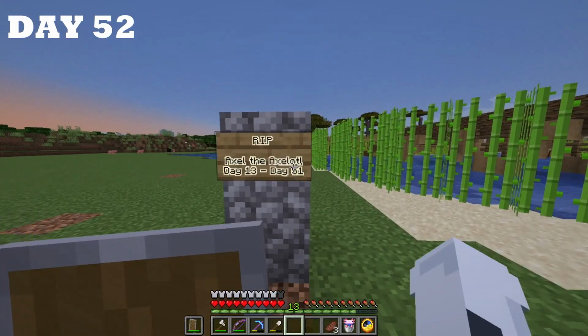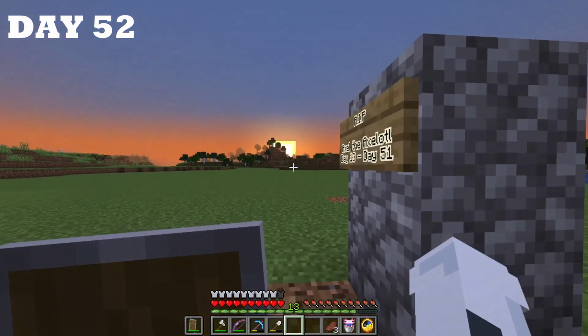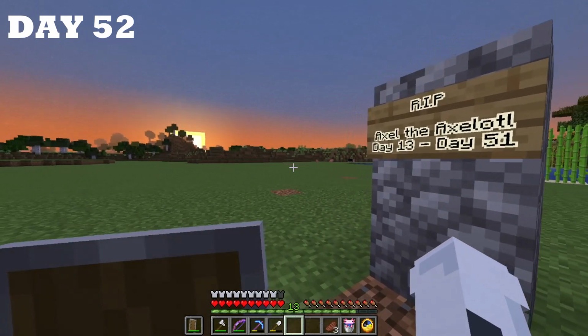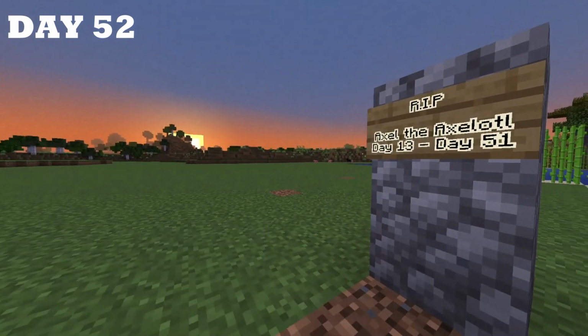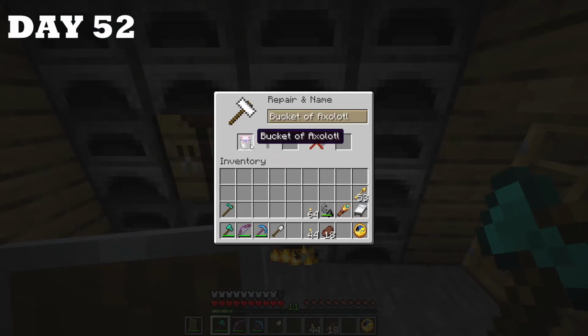Axel died. Well, I say he died. He disappeared. He wasn't in either river on either side like he'd escaped previously. And I couldn't find him. But I replaced him, because that's what every good pet owner does. They replace their pet the moment their pet dies. And, yeah.